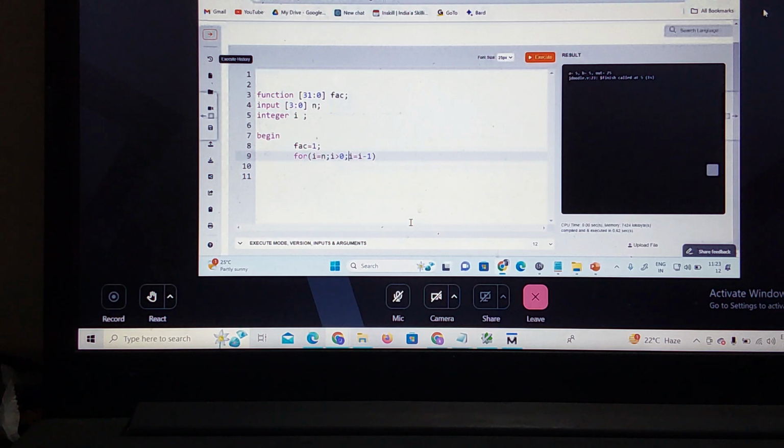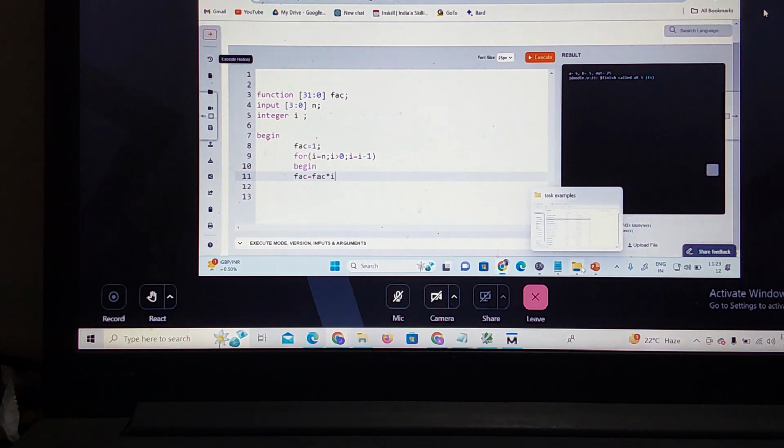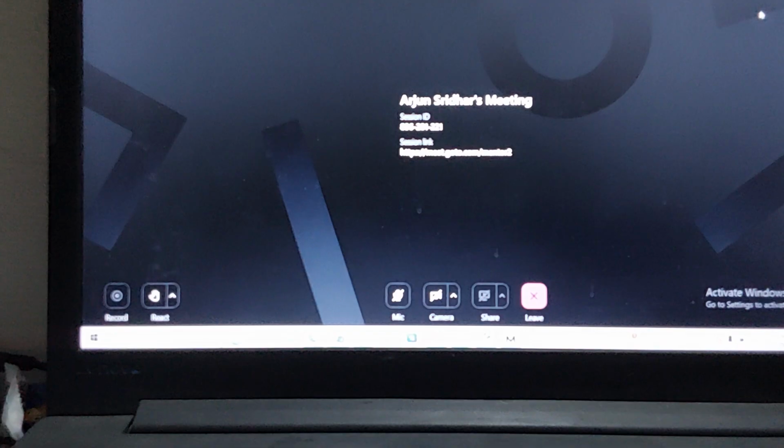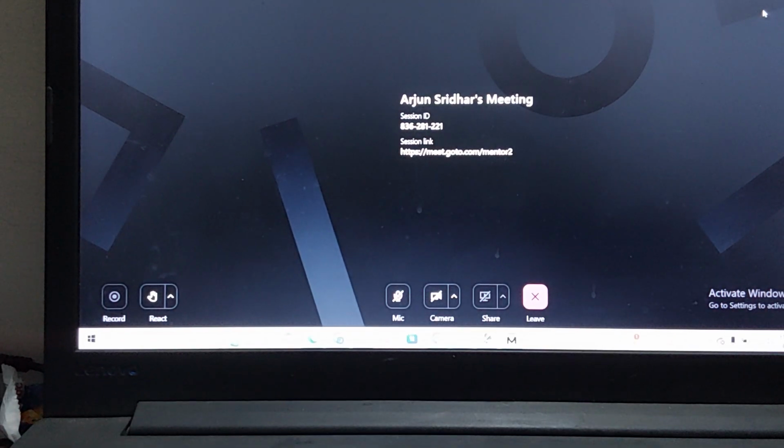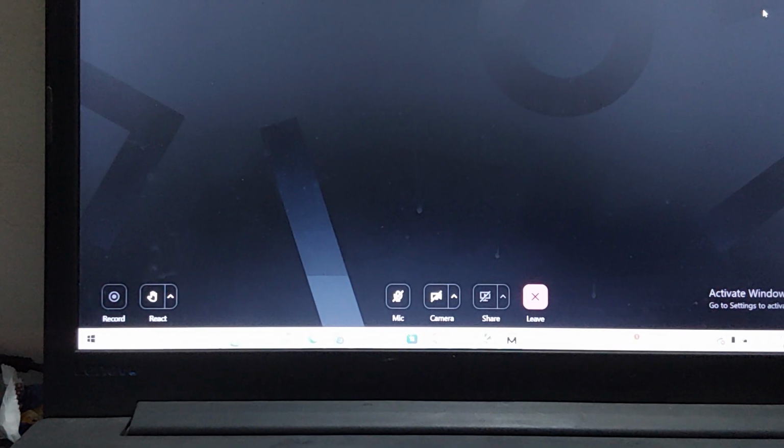Now let us begin. What do I want to do? Factorial is equal to factorial into I, right? Factorial into I. What happens initially? Factorial is equal to 1.